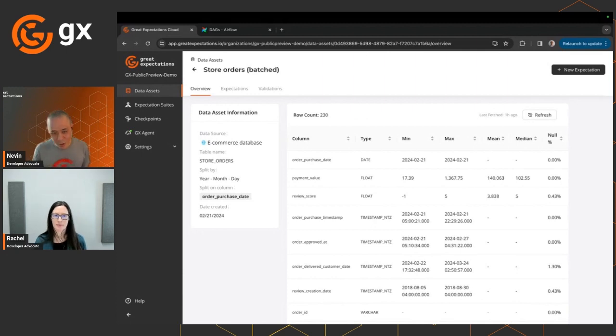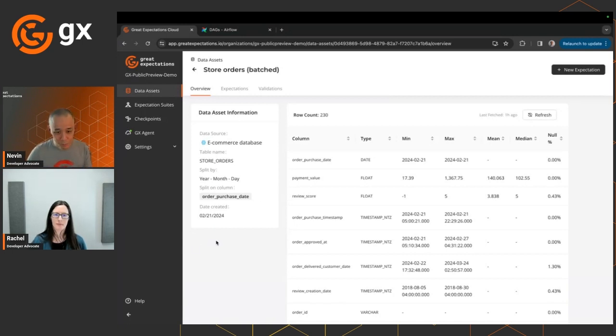Now, it's great that we have the ability to check our data on a daily basis, but it would be pretty inefficient and even a little brittle to rely on someone having to log into GX Cloud and manually run this every day. The great thing about GX Cloud, though, is that it integrates seamlessly with an orchestrator, so you can plug it right into your existing pipelines.